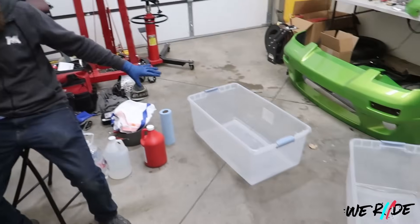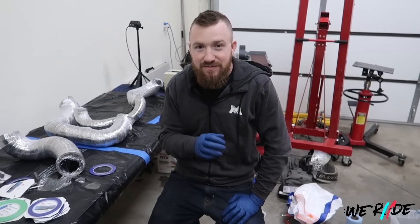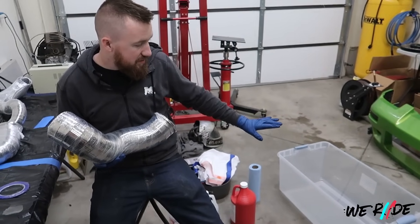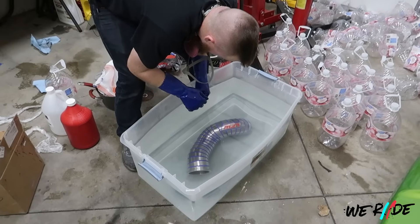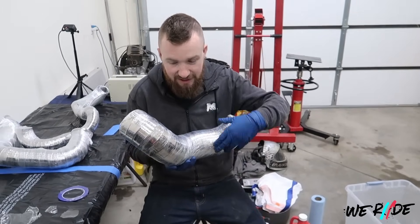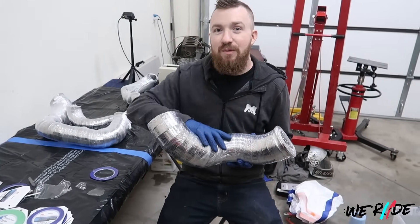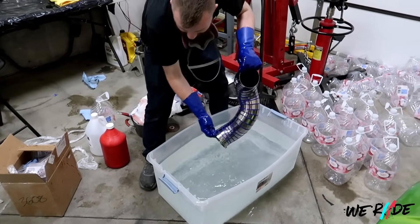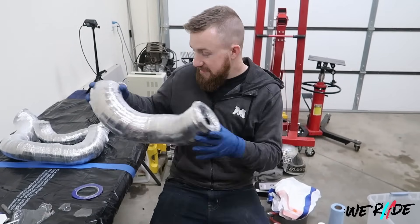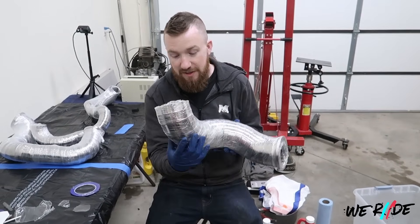But the reason we have little bins — we got two more bins in there — is because to get the prettiest colors, you do an acid etch. On the acid etch, we have to fill one of the bins up almost all the way with a really low pH chemical. We soak these in it for maybe 30 to 40 seconds, and what that does is it takes the oxide layer off of the titanium so that when we go and anodize it, we're creating a new oxide layer that is formed the way we want it to. The reason we need more than one bin is after you stick it in the acid etch, you have to immediately put it in another bin full of distilled water, because otherwise if you just let it sit out and don't rinse it off, as it dries up, it'll actually keep etching the whole surface and you'll just have a really uneven color all the way throughout.